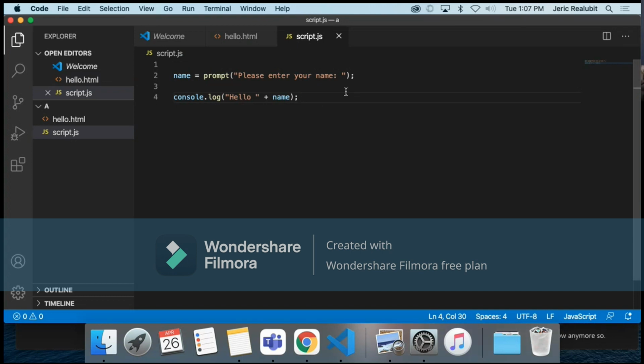So we will proceed to the next. In this code, we have prompt, and the input will go to the variable, and we call the variable in here. Inside the parentheses, anything you put in here with double quotes is a string. That's a string that you can add a plus to, to add some more, like hello ABC, something like that.